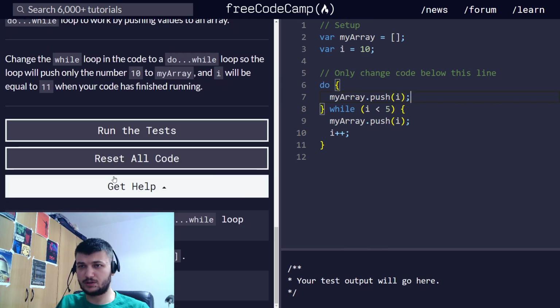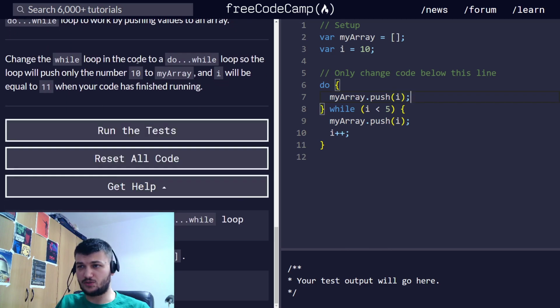So we want to change the while loop so that the loop will push only the number 10 to the array and i will be equal to 11 when your code has finished running.